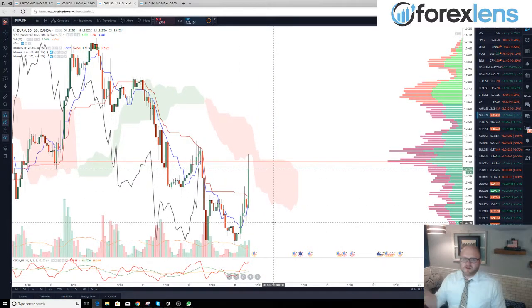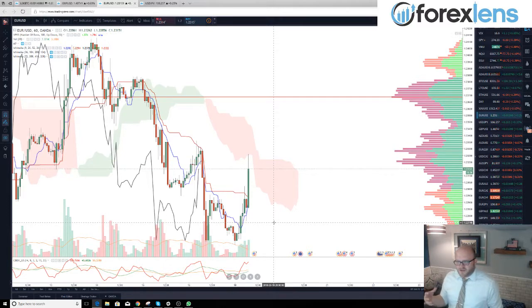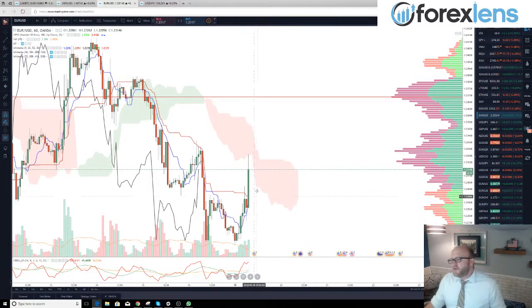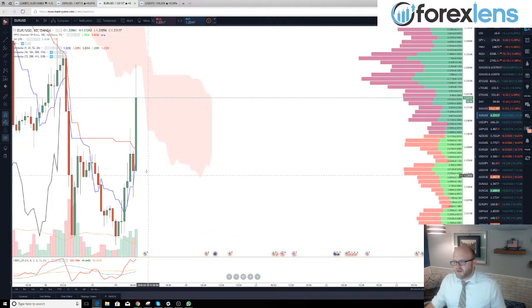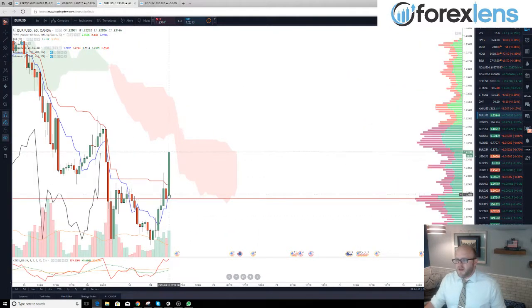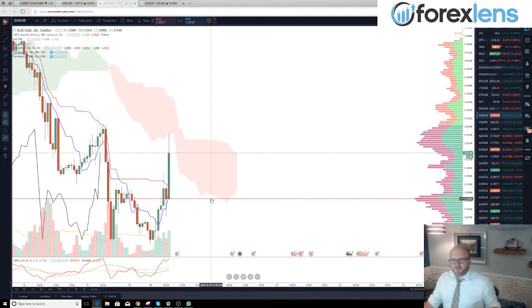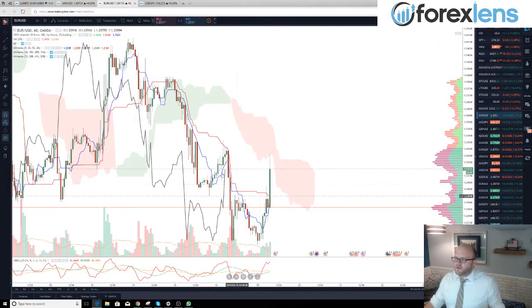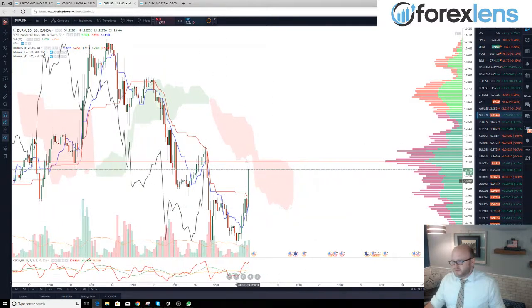However, there's sometimes an early warning signal that a trend is going to change, and that is when the conversion line, the blue line, crosses above the baseline. Right now they're pretty close together. But just because they cross does not mean we enter long yet. We want to wait till those conditions are met to go long. So we still have a short bias.